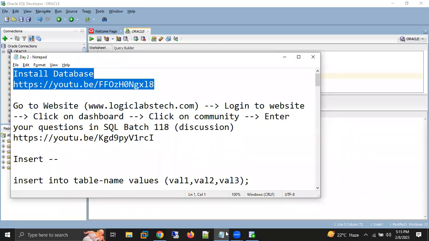You can check that video, and with its help you can download it. Okay, I will go through. Can you please check the chat box right now? Yeah, I can check. Are you able to see install database and the YouTube link? In the WhatsApp group, I did not have anything. I'm talking about the webinar chat box, the Zoom chat box.